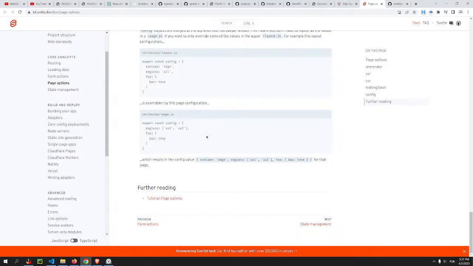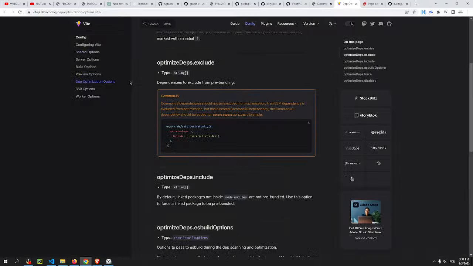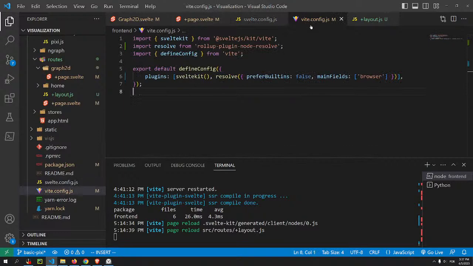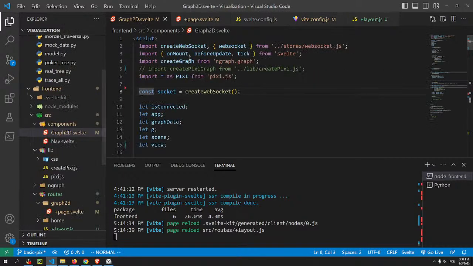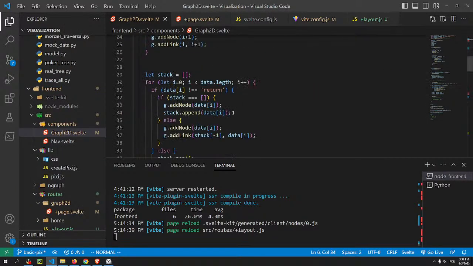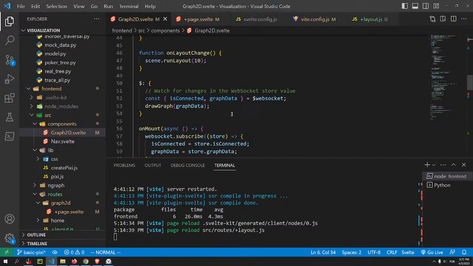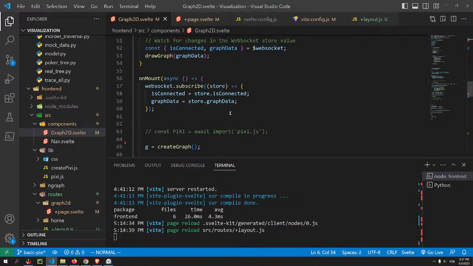I spent a bunch of time trying to figure it out. I read the documentation several times, I read the Vite documentation, trying to change the Svelte config and the Vite config, and I tried multiple different things with the way that I'm importing, and nothing seems to work. So I think that I will either go back to the way that I was doing before, which I think is going to be harder, but at least that way I know that it works because I remember that I made it work, the simple visualization.